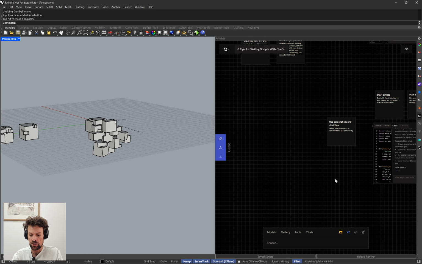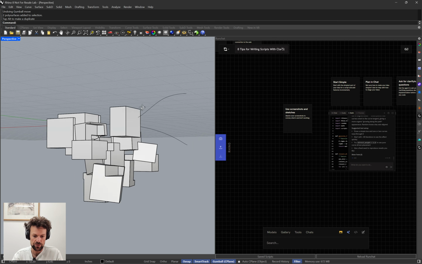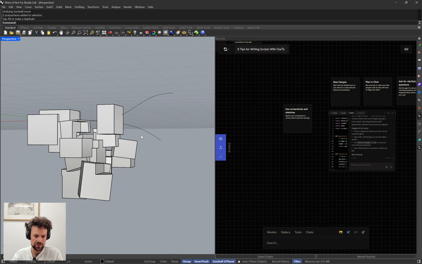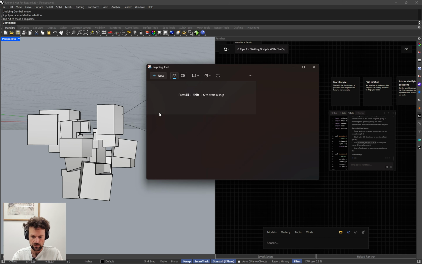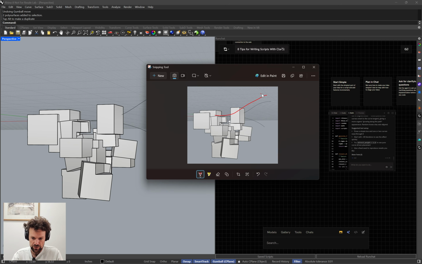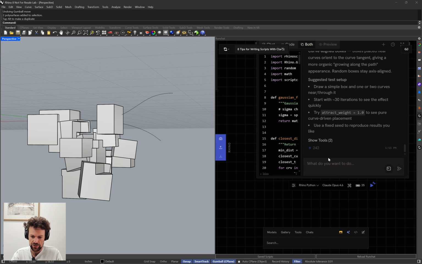So what we've got is the model is doing something, but it's not doing exactly what we want it to. Specifically, it seems to be growing down instead of growing up. So I'm going to screenshot that. And I'm going to draw my two sketches and even put a little question mark in here. And we're just going to copy that. And we can paste this copied sketch straight into our chat. So I'm going to chuck that in there.